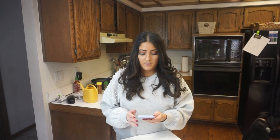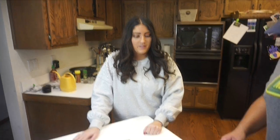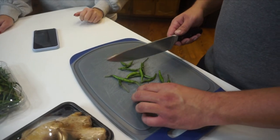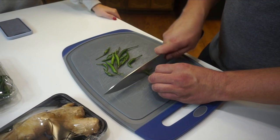Okay, so according to this particular person's blog, Panlasang Pinoy, this recipe is calling for 6 Thai chili peppers. We're gonna use a little bit more just because we like a lot of spice. Same thing with the serrano peppers. Did I say it right? Serrano peppers. We're gonna just use extra peppers because we like some spice in our life. So Joe's gonna chop that up. That's way more than 6, so it's gonna be pretty spicy, but it's fine by me. These aren't that high.